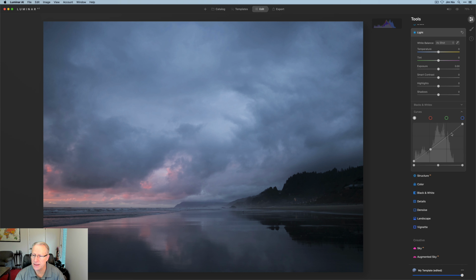So let me hit reset on that. And if I put a curve here to kind of anchor that, when I move this, I'm isolating a little bit more condensed section of the highlights. And I can do the same down here because, let me put a dot there, because I've got this point anchoring, I can either lift or drop the shadows. And again, it consolidates or concentrates, is a better word, that movement in a smaller area of the tones, right?